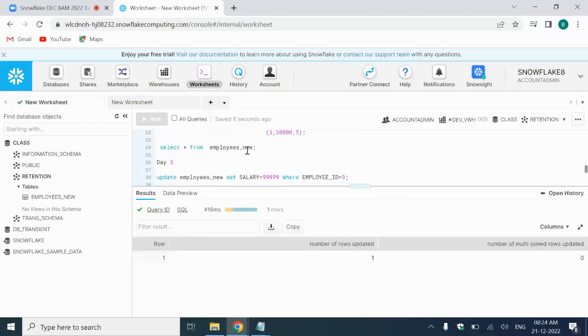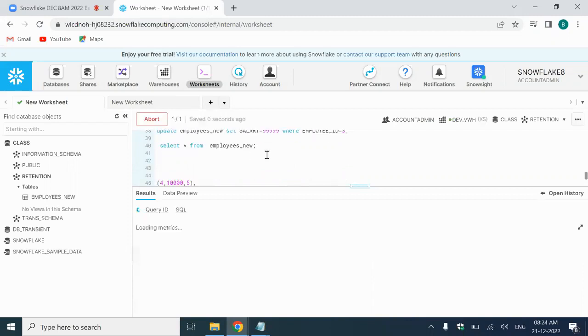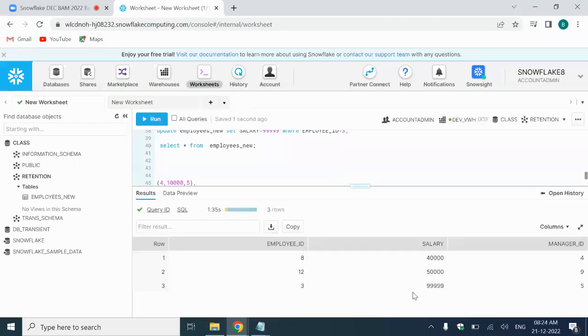After day three execution, if I check the data, this is your final data after the update, right?